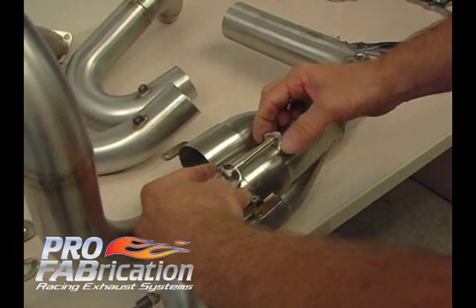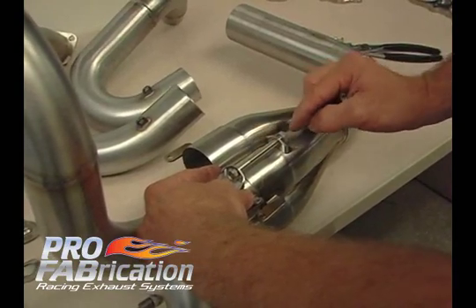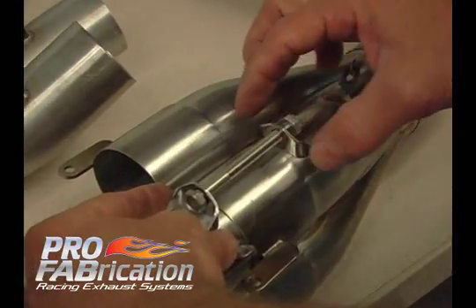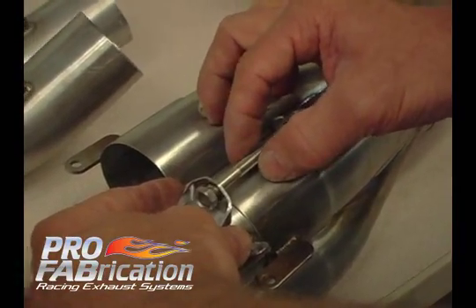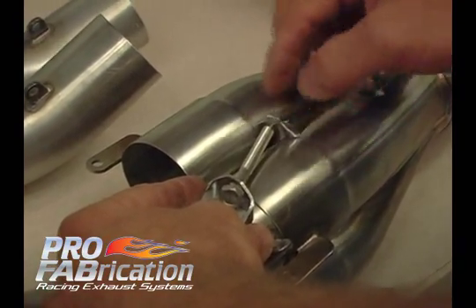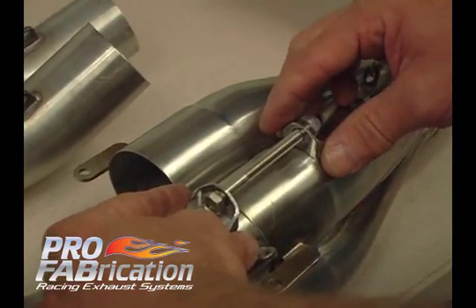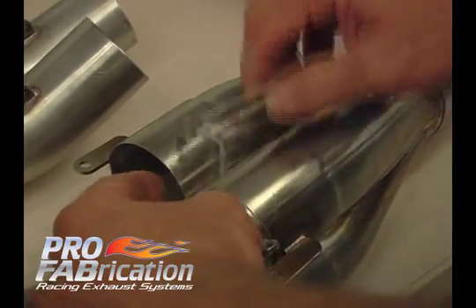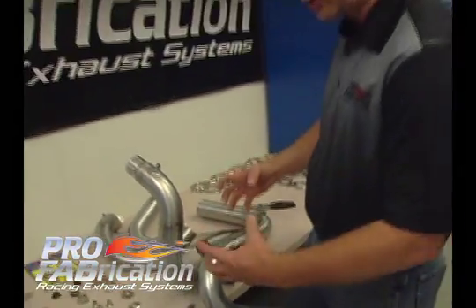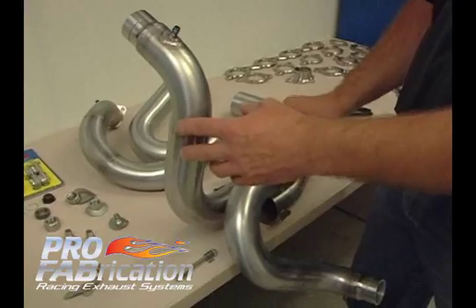When we put this together, we want to make sure that when the lock nut is in full engagement it is not making it too tight — we want a little bit of movement. If you tighten all of these joints very tight, there is thermal growth in an exhaust system and it will try to tear those tabs out. If it's a little too tight you may start to see cracking or the tab being pulled out of that thin metal.